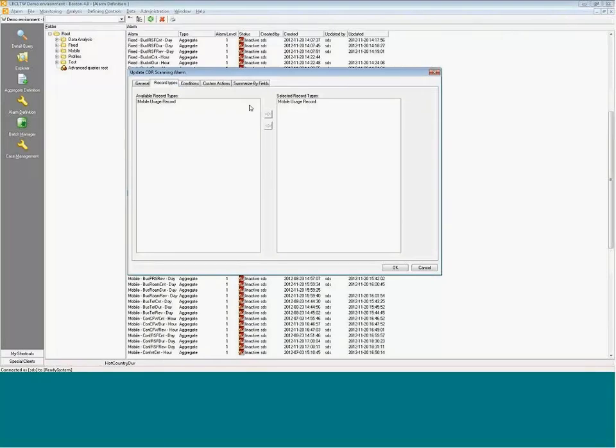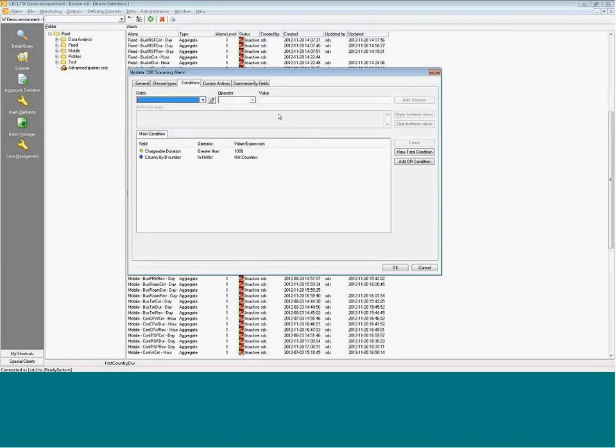The next tab will include what type of record I want to use. In this case, I only have one, which is the mobile usage record. I'm going to use that. The third thing is the conditions. The condition here is you can use any of the fields for that specific data source to create your rule.